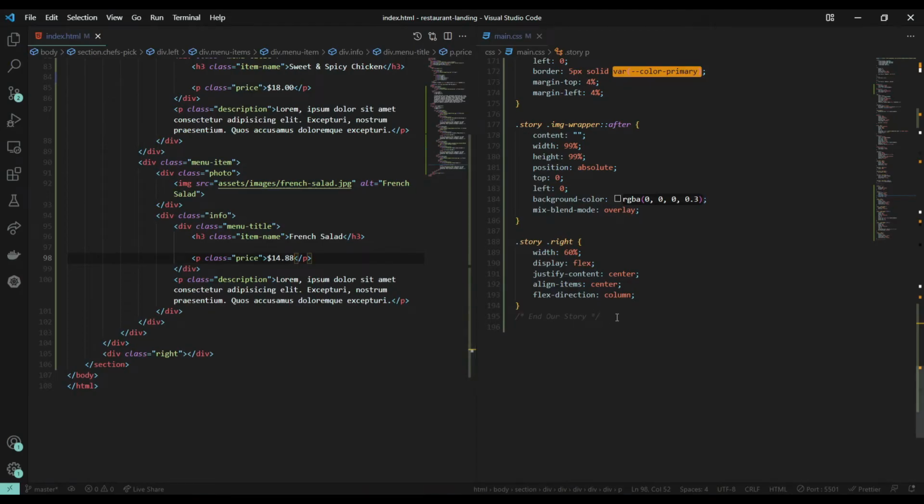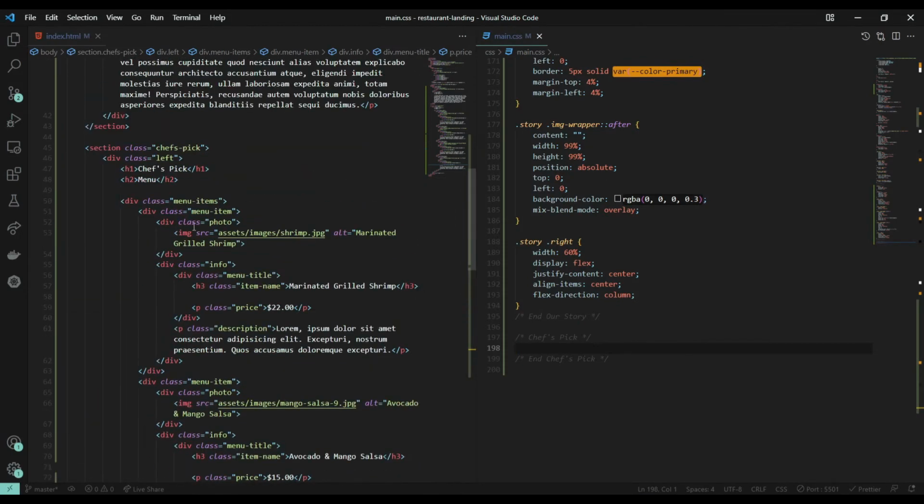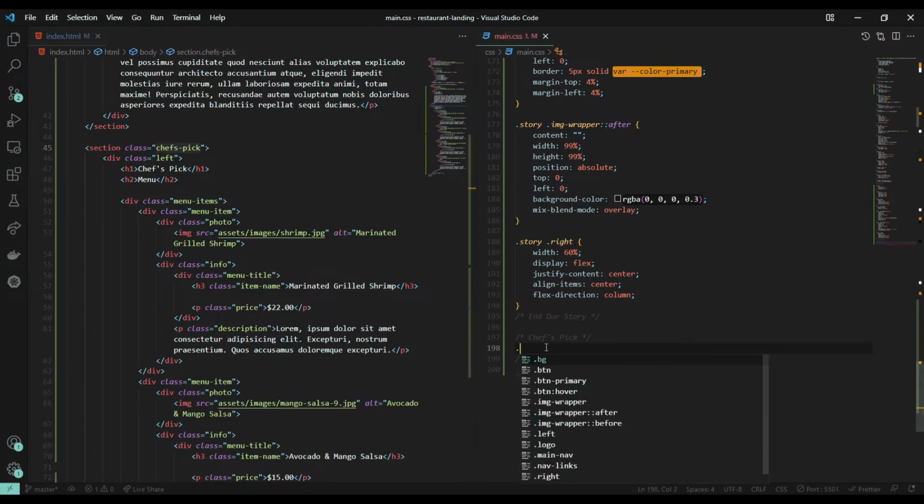We'll go over to our CSS, create a section for chef pick, and right. So start out by targeting the section with the class of chef's pick.